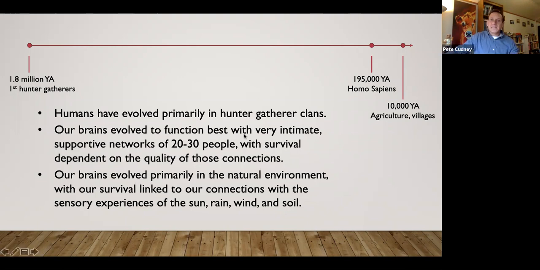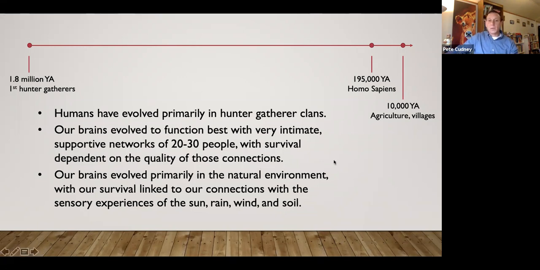And so disruptions to these two things, disruptions to our sense of social network, knowing who our hunter-gatherer clan is and being in sync with them, and disruptions to our time spent in the natural environment, are really, really uncomfortable for the human brain. And that was already happening, right? Prior to COVID-19, we were all living in our own homes as opposed to these larger groups. But with self-isolation and social distancing, it's really been increased quite a bit.